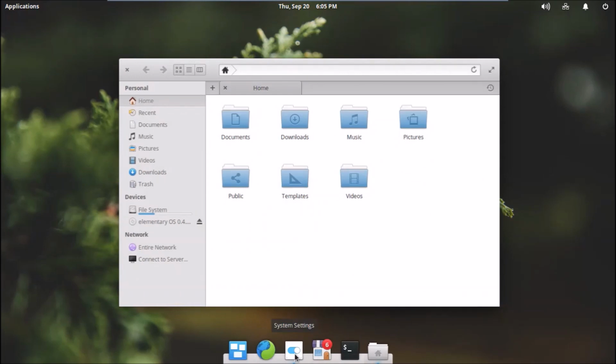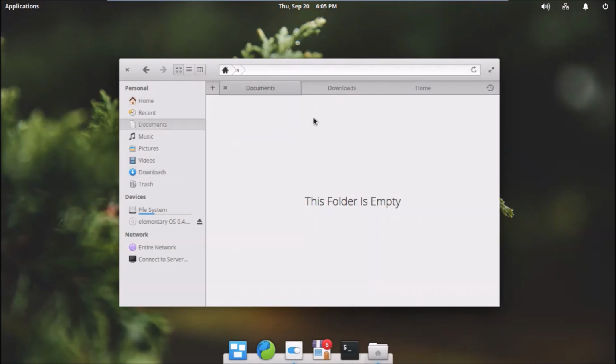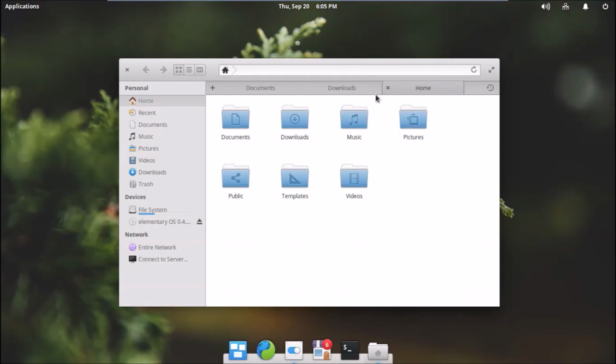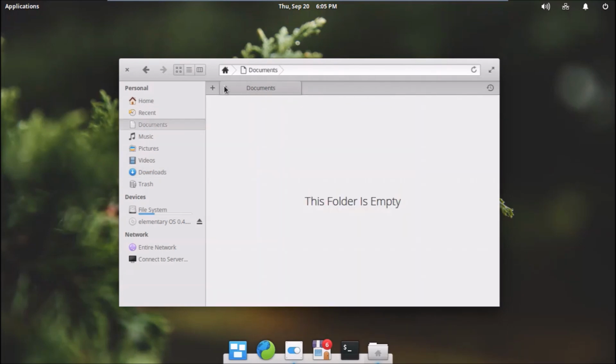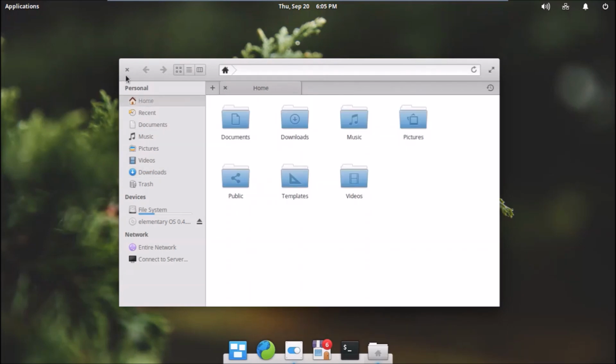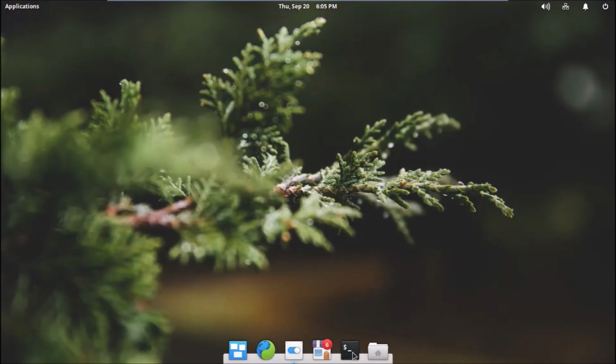So yeah, that's one thing that just nags me. I hate it. One cool feature that is pretty consistent throughout this operating system is the tabs feature on different programs. It makes it a little more bearable to not have any icons on the desktop because of this tabs feature. You can create multiple tabs and be working in different areas of the file system, which is really cool. I love it. And this is also present in other places such as the terminal.